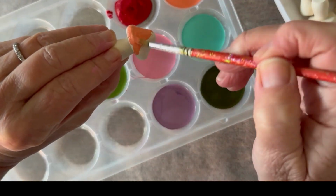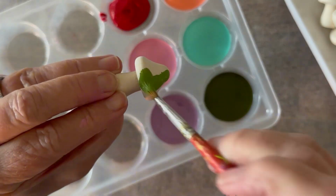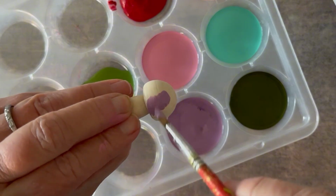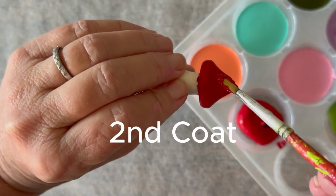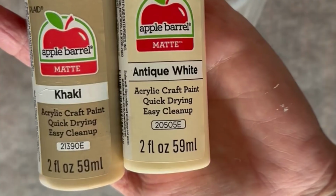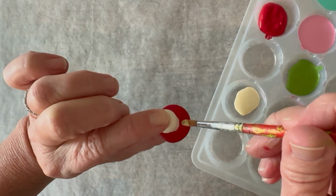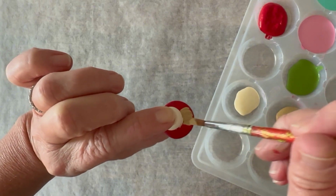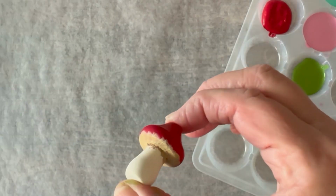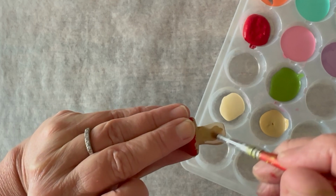I'm using some of these kind of cool colors for Christmas. I wanted some kind of a wintry mushroom look. Now I'm going to do a second coat over my first coat, but just on the top section. For the bottom, I'm using khaki and antique white. Let's do some khaki on the bottom of our mushroom. I'm just going over the red part and sort of feathering that up to create a natural look. And then I'm going to paint the stem with that same color.